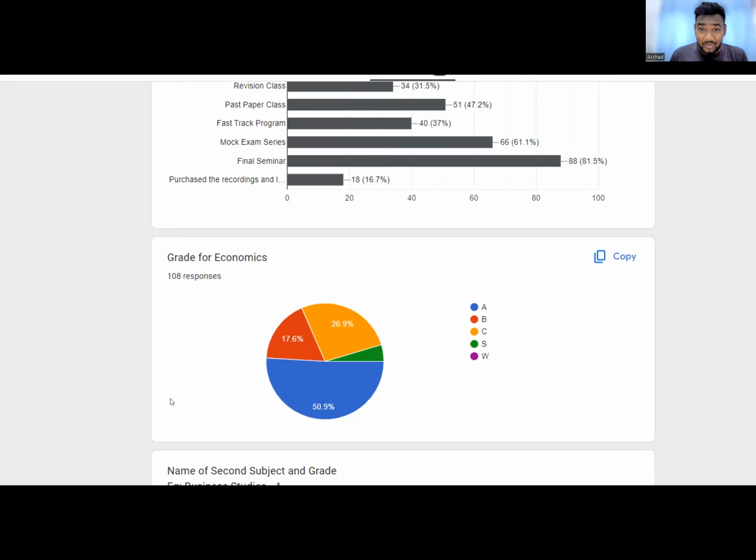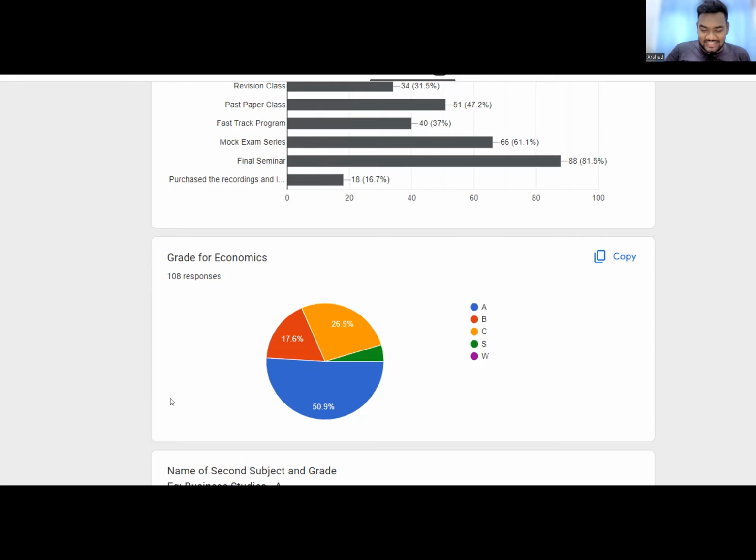I don't want that to happen also, because if you are a student who can get an A for one subject, definitely you have the capacity to get an A for all the other subjects, because all the subjects are equally at the same level. There is no subject that is very hard. There is no subject that is very easy. I think econ, BS, accounts, all are at the same level. So if you can get an A for one, why can't you get the A for the other two? So that kind of a point is also there. So work hard for all your three subjects and somehow get things done.